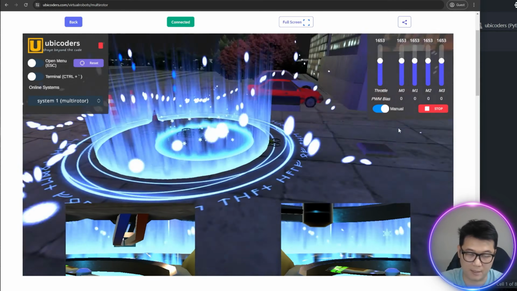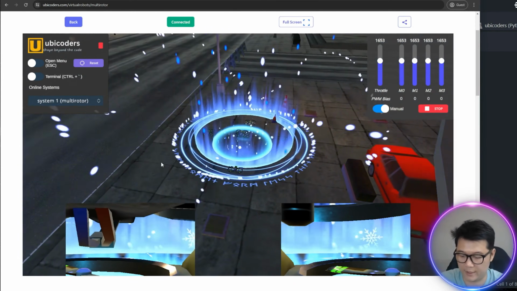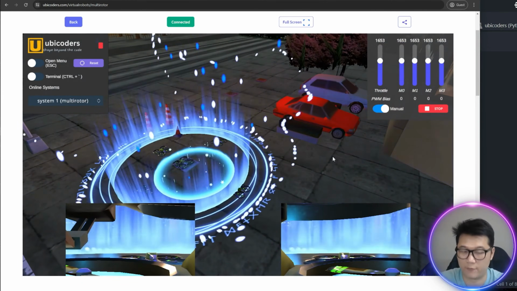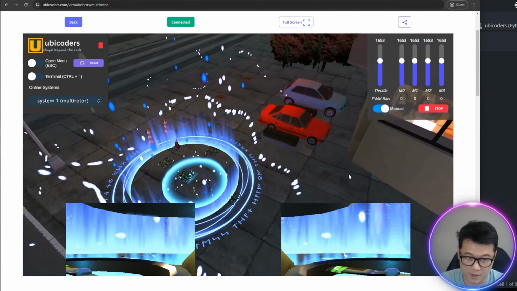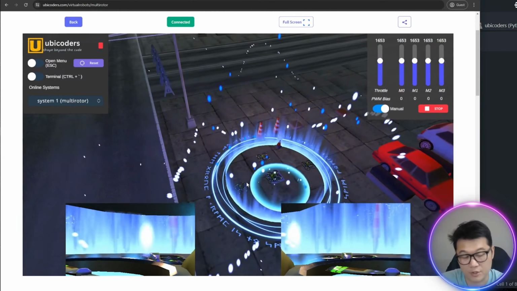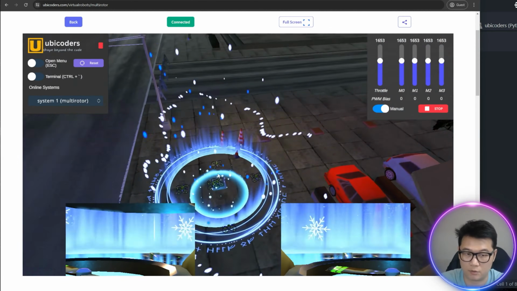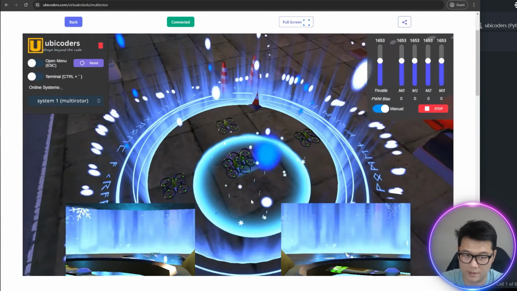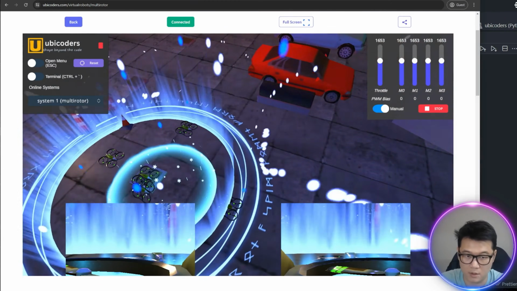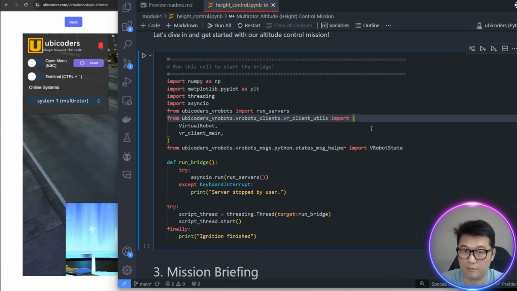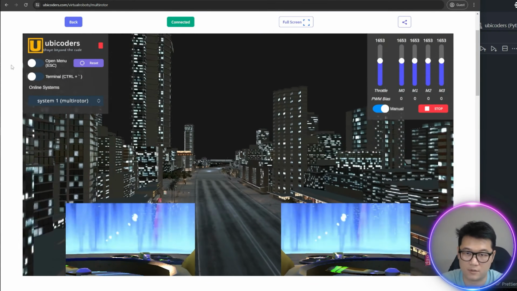If this magic circle is blocking your view, you can turn on this free camera, then use WASD and mouse. Just like a first-person shooting game, you can fly around in this environment. And then obviously using ROS2, you can control multiple drones like this simultaneously, or using Python as well. You just need VS Code and Python installed on your local machine, and that's it. So for now, let me just turn on this free camera.